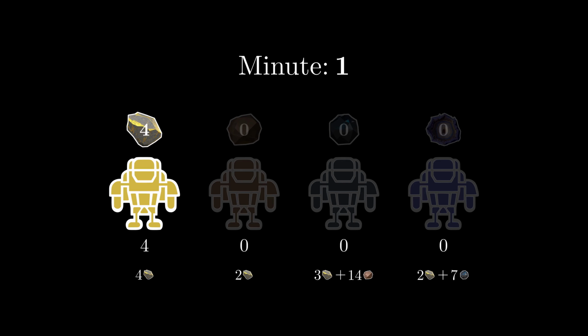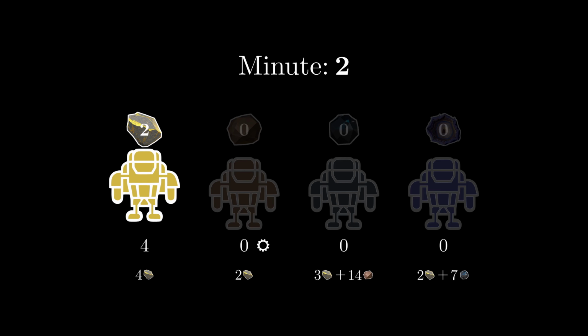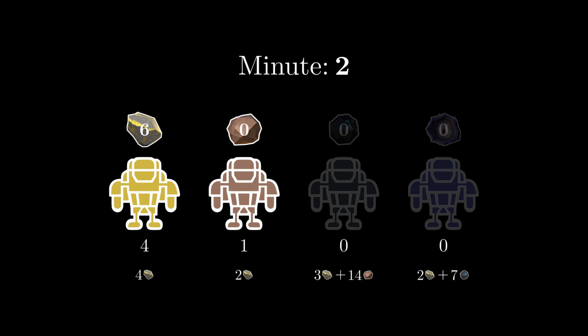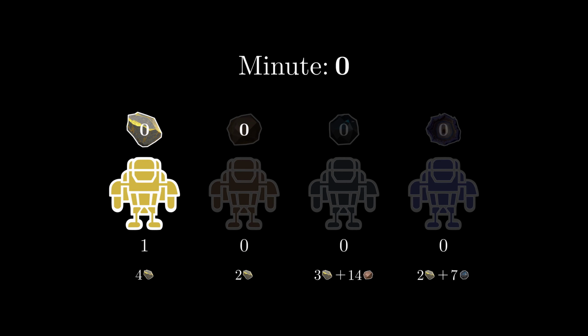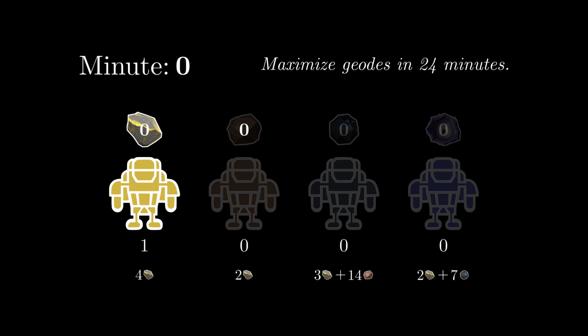The factory takes a whole minute building the robot, meaning that during a minute, the factory first subtracts the resources required to build the robot. The robots then produce their respective resources, and finally the robot is finished. We start with an ore robot and no resources. By building the robots in a specific order, we want to maximize the number of geodes produced after the first 24 minutes.